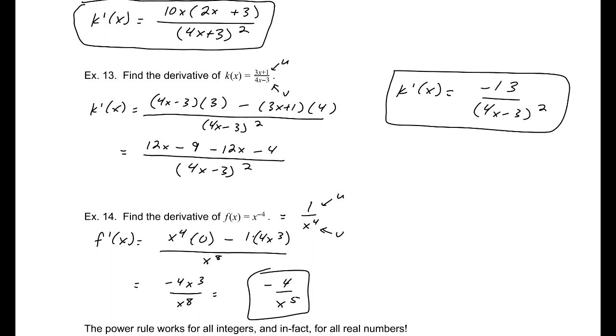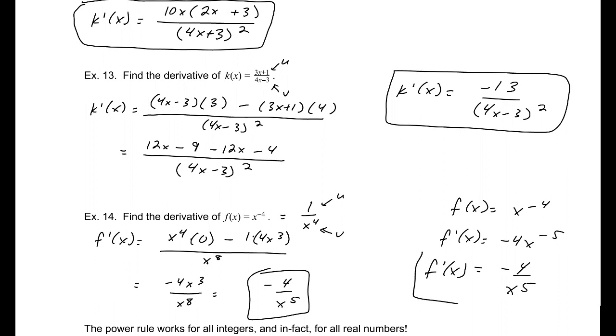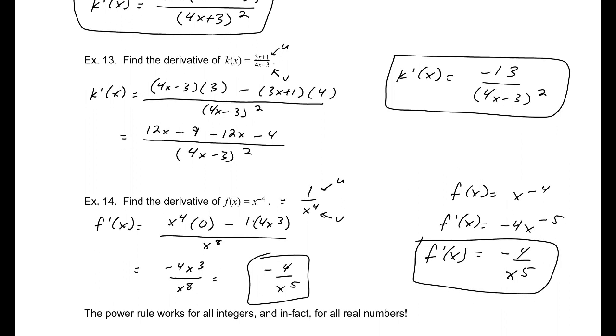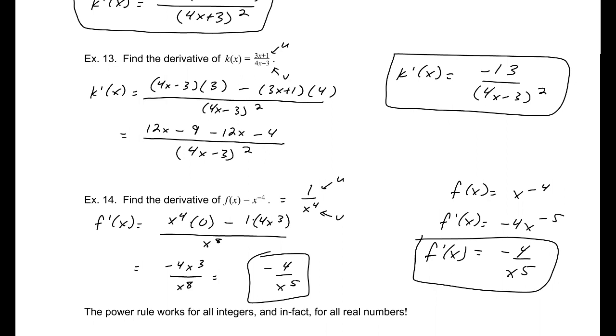Okay, now suppose that rather I did this. It'd be really nice if the power rule worked, right? That would have made this a little easier. That would have been negative 4x to the negative 5, subtracting 1, which is negative 4 over x to the 5th. And lo and behold, the power rule works. The power rule works for all integers, and in fact for all real numbers. So if you have square roots, it comes in very handy with things like that. So you can use the power rule on something with a negative exponent.